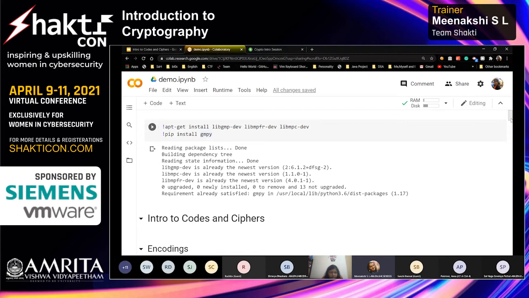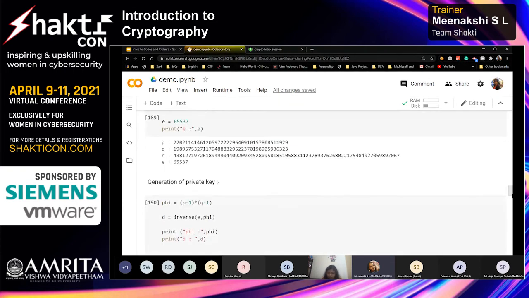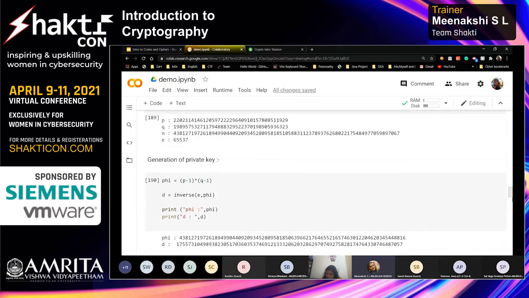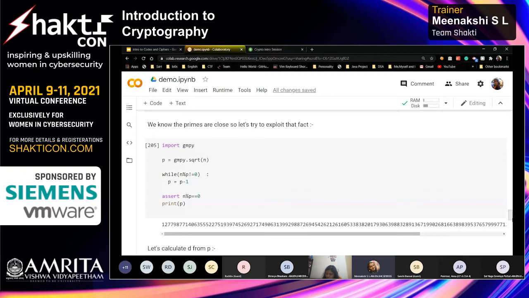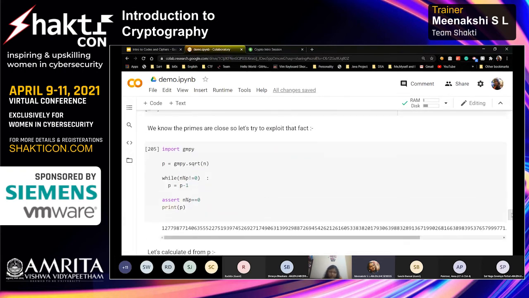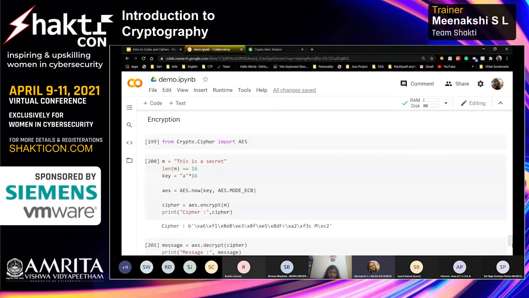So you can try running this again and import GMPY. There is the import statement here. You did not execute this import GMPY because you didn't run the previous one, right?